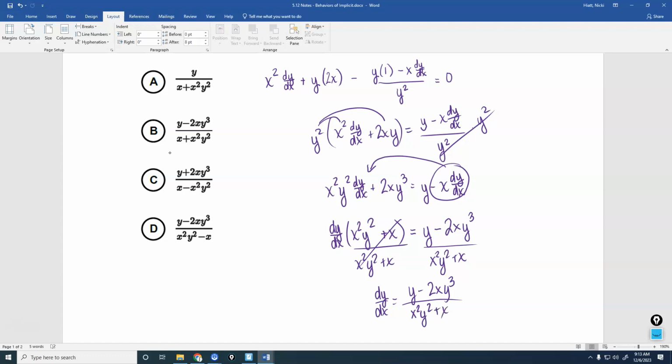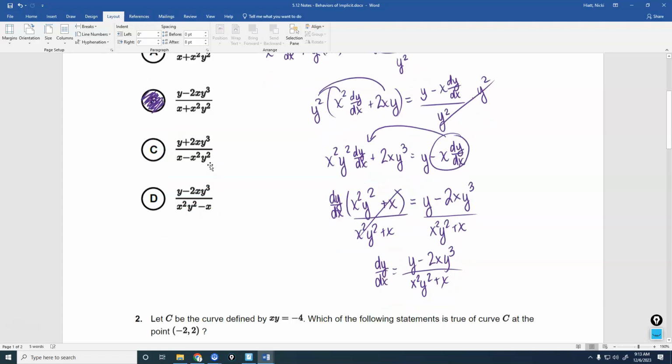It may or may not match that perfectly. Which answer choice is it going to be? It's going to be B right there. Ours, we can switch to make it x plus x squared y squared. Okay, so that is review, something we have already done. It's a somewhat difficult problem because you have the product and the quotient rule, but we're going to have to do that for some of the problems we're going to look at. So I wanted to throw that in there.